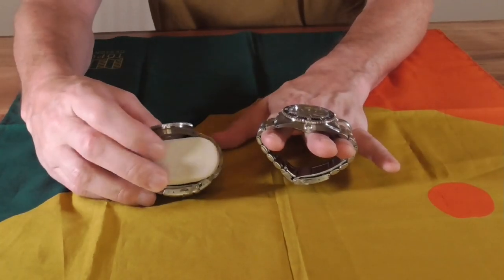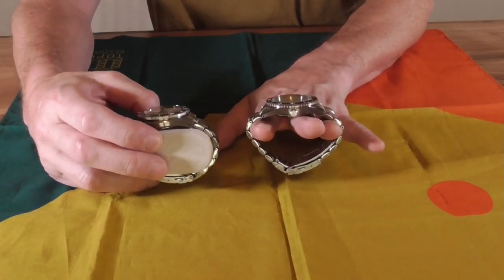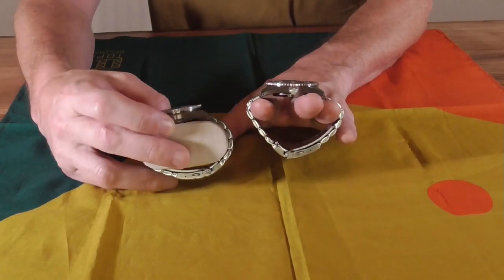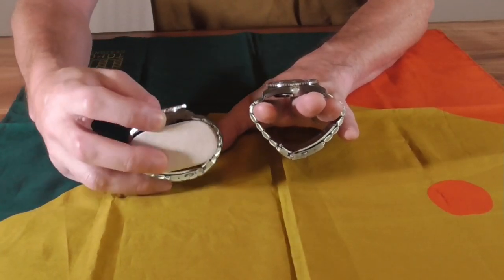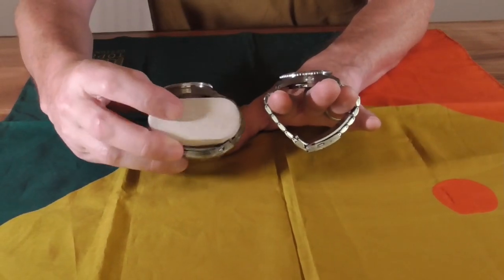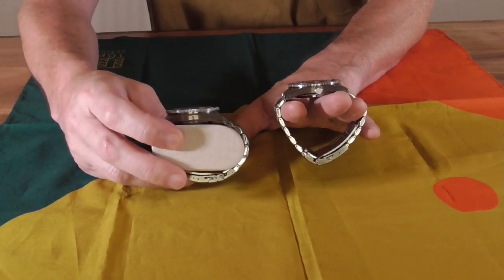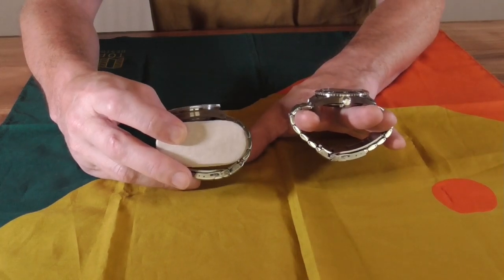The movement on this is the 6R55. We talked about the accuracy, and the movement on the Marinemaster is the 6L37. They had the slimline 6L35 for a long time. The 37 designation just means that they've beefed it up to be compliant with the Prospex, particularly as far as shock resistance goes. Being a slimline movement, it allows them to pack it into the watch, and it lowers the thickness of the watch by over a millimeter. So now this is 12.3, which is much closer to, say, a Tudor Black Bay 58.